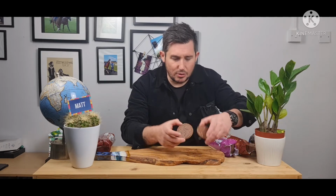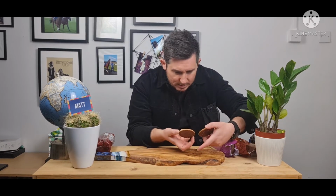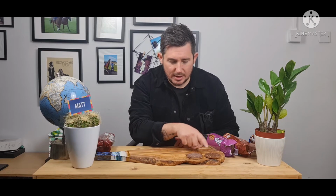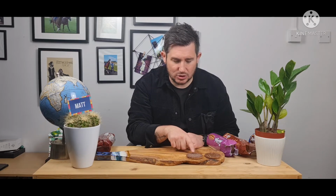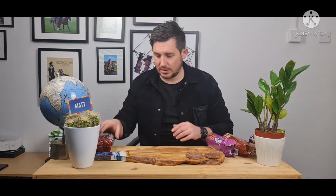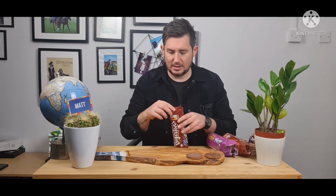So this one, it's got a rougher looking top, similar writing on the back. I can see the biscuit's cracked though, so I don't know if that's all to do with the packaging. One thing I noticed straight away on the Tesco's, I can see that the biscuit is showing through the top. So I'd say already that the ASDA is more solid chocolate on the top. Let's look at the ALDI.